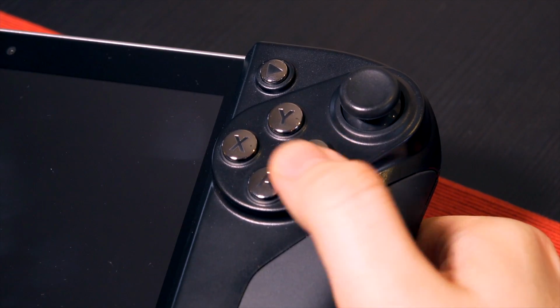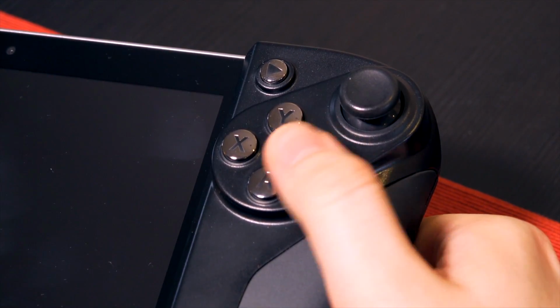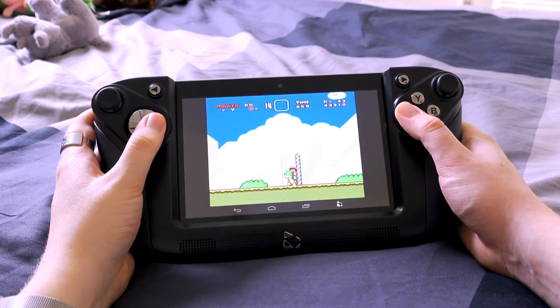So besides the things that the Wikipad inherently got wrong, there are a couple of other factors that I believe means that this just didn't work. For one thing, the build quality is not very good. These are big, shiny, cheap buttons, and I'm still not sure how I keep managing to wake this up. The ergonomics are just wrong. It's not comfortable for use for long periods of time.